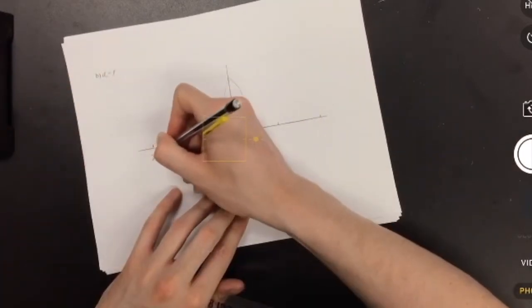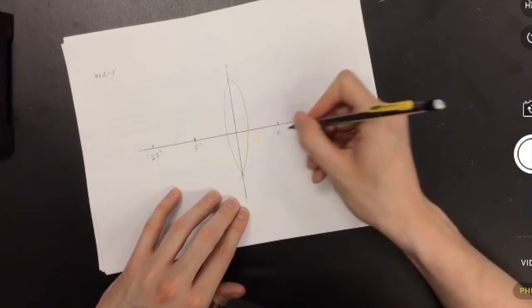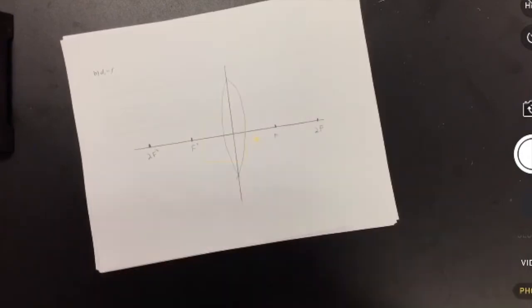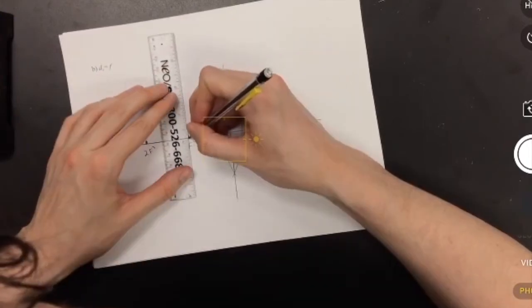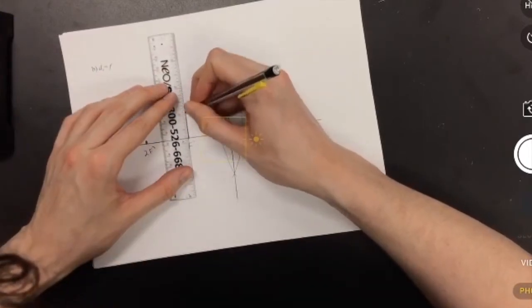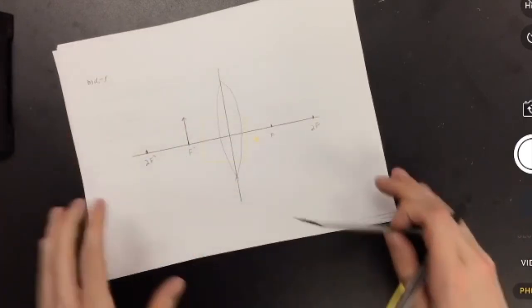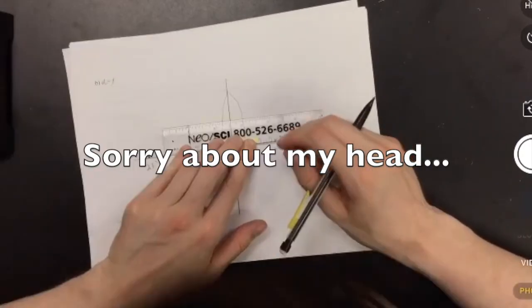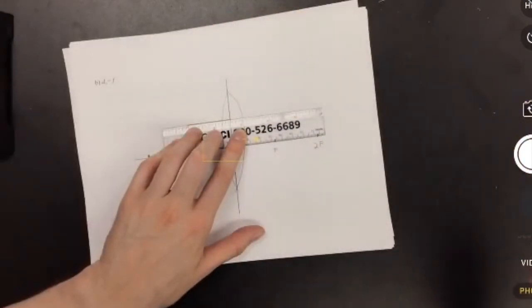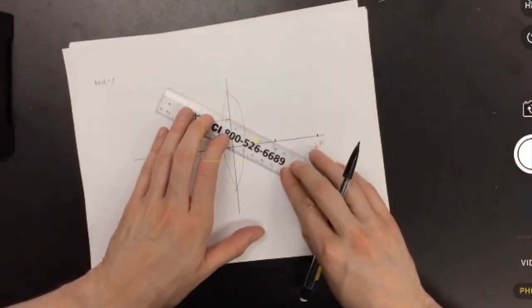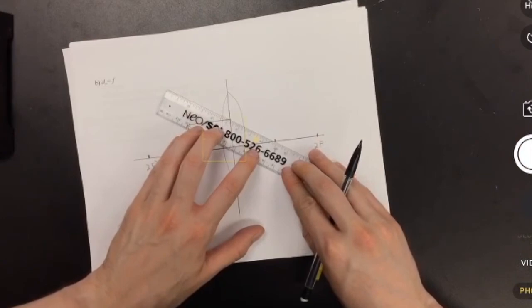Okay, so there's my principal plane and principal axis. Secondary focus, twice the secondary focus. Primary focus, twice the primary focus. So when the object is at the focal length, or when DO is equal to the focal length, let's see what happens. Remember, what is the focal point? It's where rays converge or appear to converge. So I'm going to go ahead and draw our rule 1. Rays parallel to the principal axis hit the principal plane and go through the focal point, just like any other parallel ray would do.